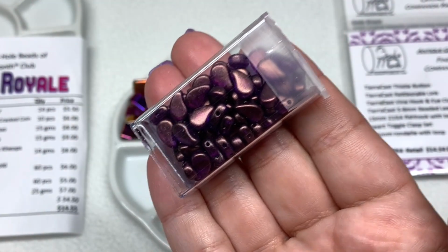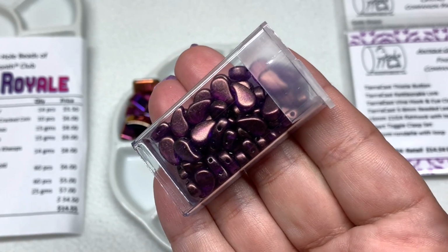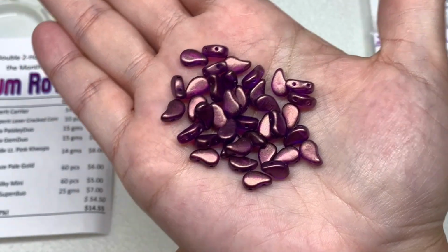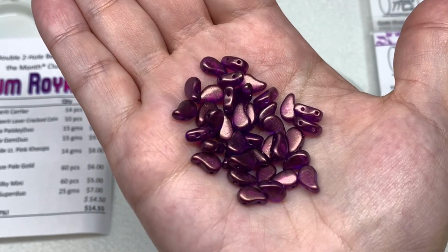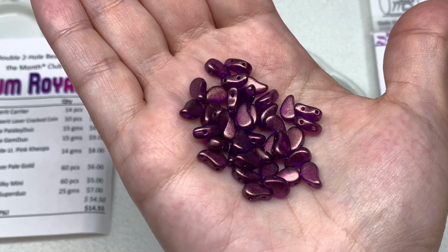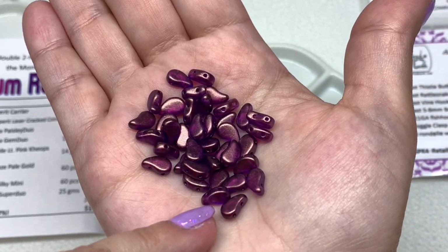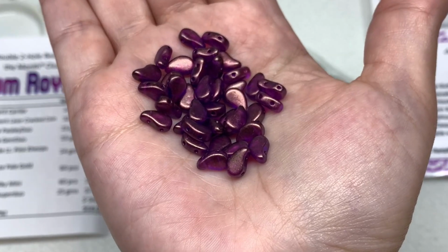For selection number 3, we have 15 grams of the Halo Magenta Paisley Duos. There is the paisley shape with the overall plum or purple coloring that has a slightly golden shimmer all around the surface. They've got that paisley shape and the 2 holes running through the side there, and one is going through that wider end while another one goes through the shorter end.